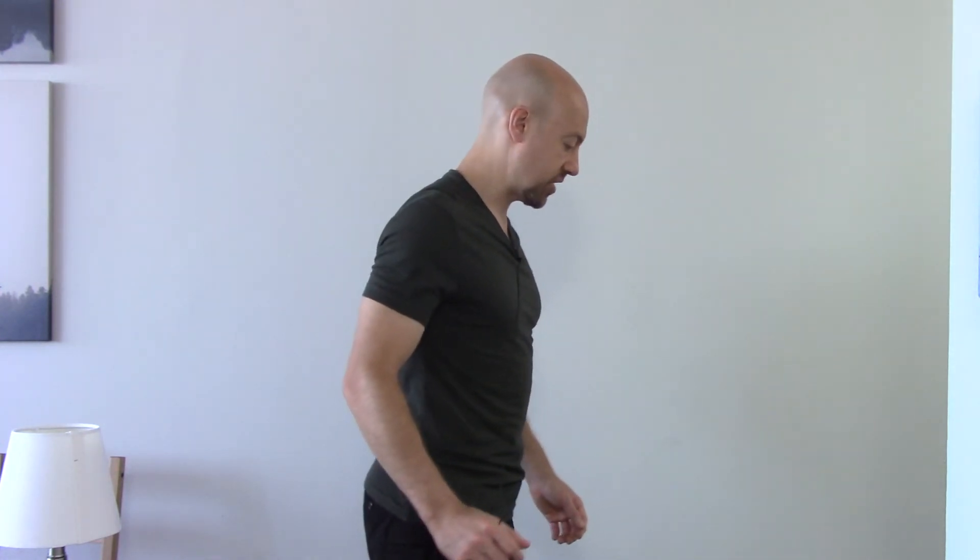So the idea here is I'm using pain as my guide and I'm just going back and forth into this position here. Then from there, I'm going to actually go side to side. So again, I'm just moving the hip out to the side, in and out as I'm doing my exercise here.